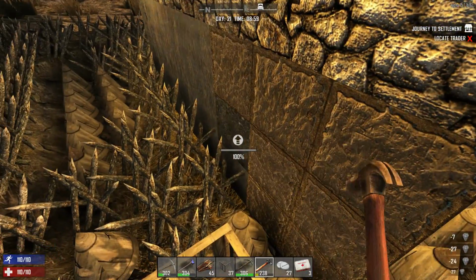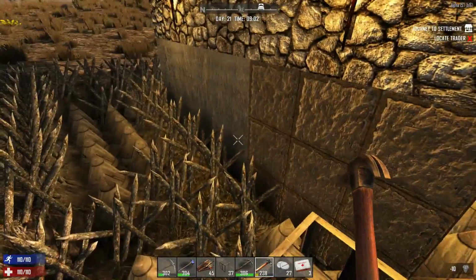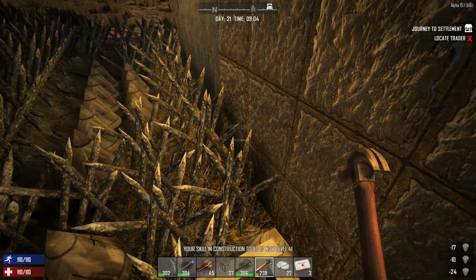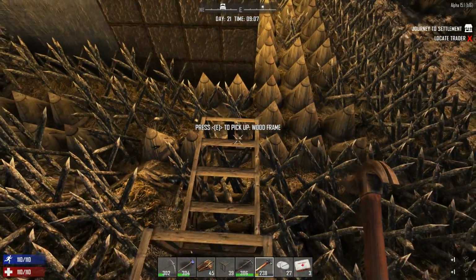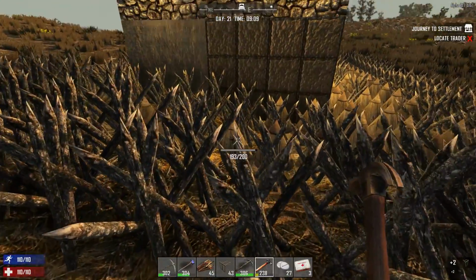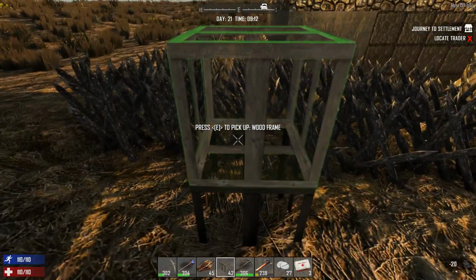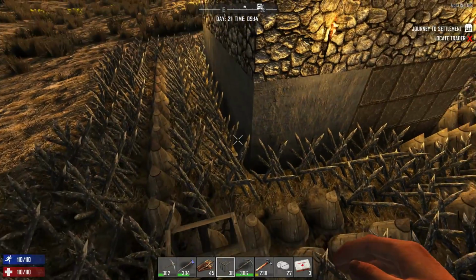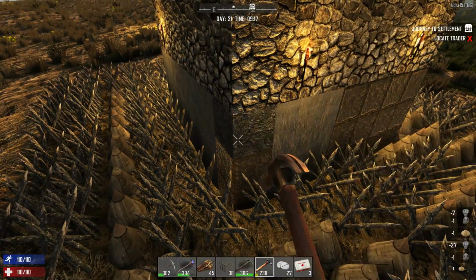Yeah, look at that. Now it's glistening because it's wet. So if you're going to do improvements like this, just like normal concrete, it's going to need to dry. So make sure you do it early enough in the day that you can afford to give it enough time to dry. All right, we can do all but the corners from the inside. So let's just worry about the corners, and then we'll do the inside when we wrap up out here. I think we're going to have plenty of spikes. I know we have enough concrete for this.